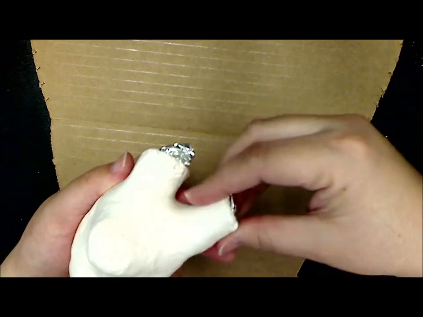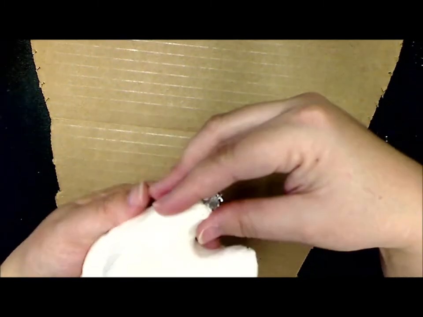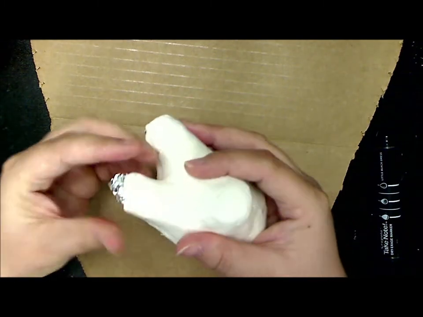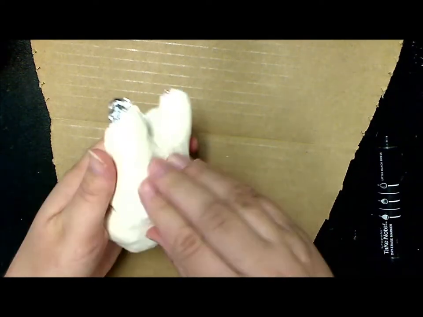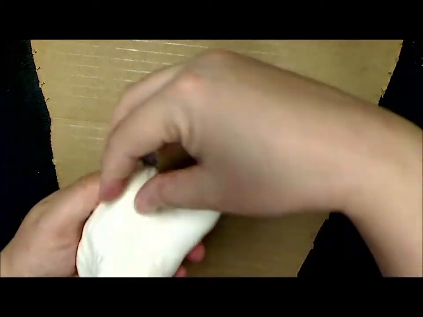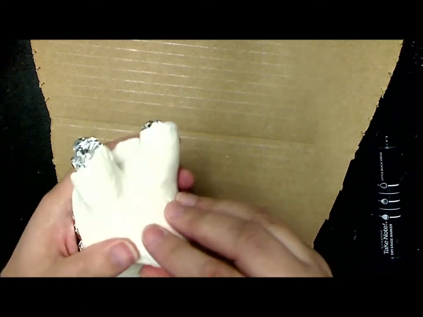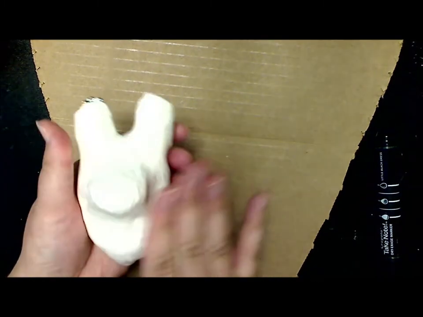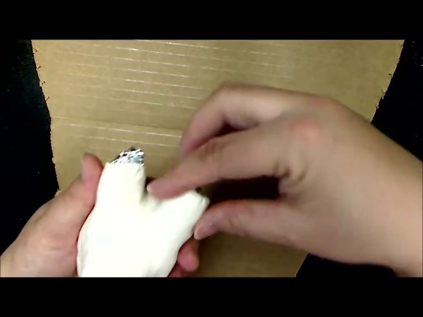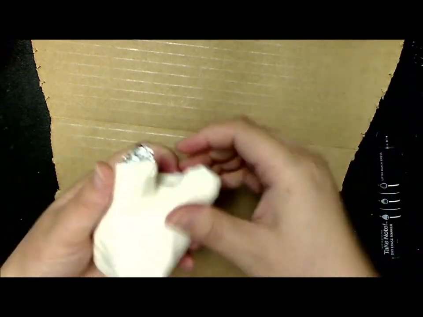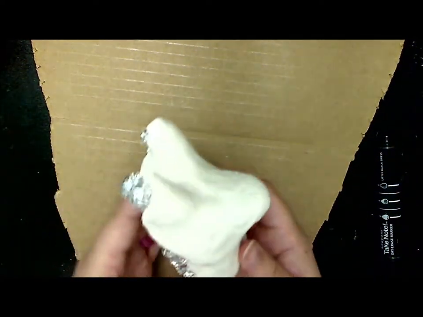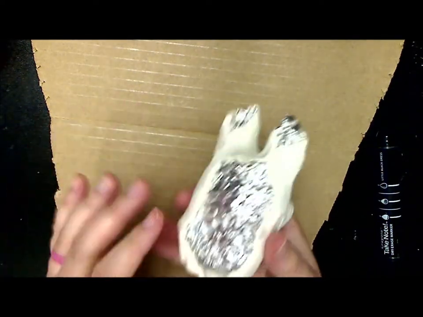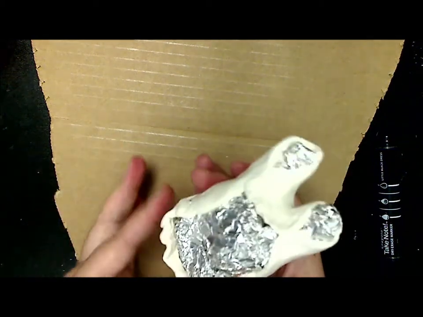Model Magic is fun, but it is a little difficult to work with when you're trying to get something very pristine. But it's fun and you can find it anywhere. Sculpey, on the other hand, you'll need to go on a special trip to the art supply store. Model Magic, you can find at the grocery store. So I've covered most of the front. Now I need to get the back. I'm going to pinch these pieces together.